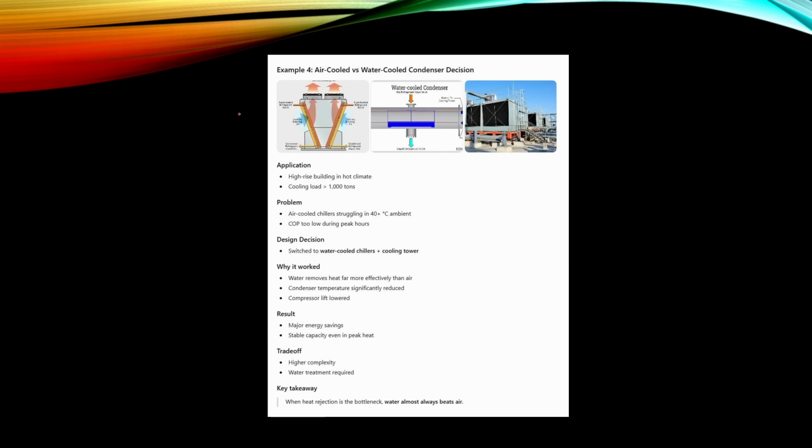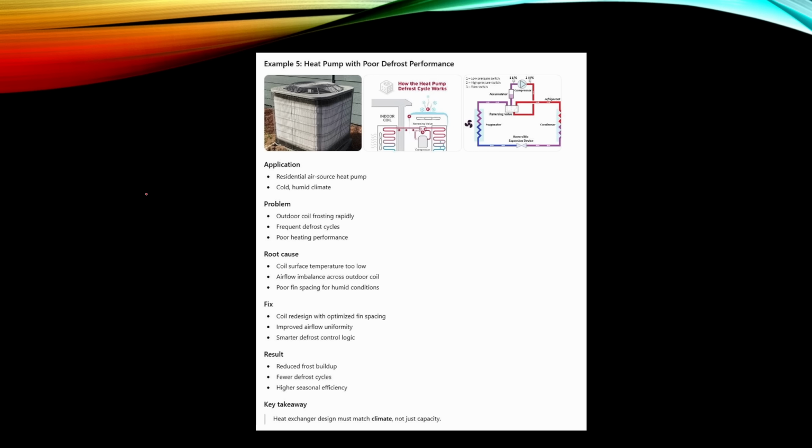We need to take into account also local weather conditions. In many countries during summertime the outside temperature can be over 40 degrees C, so it will affect the performance of our equipment. And in many countries we are facing icing problems, so we need to think how we design our coils, what the fin spacings are and so on.